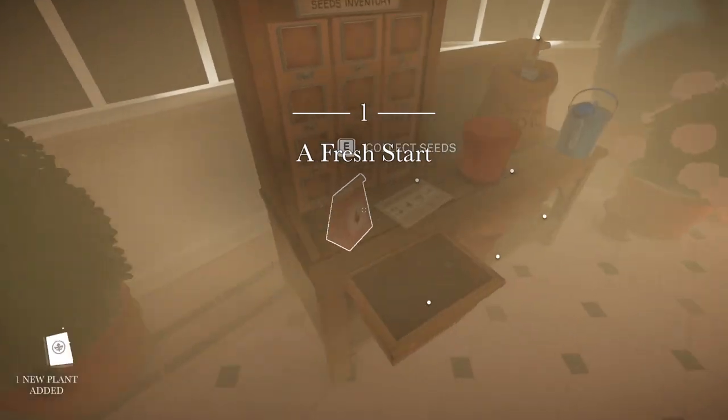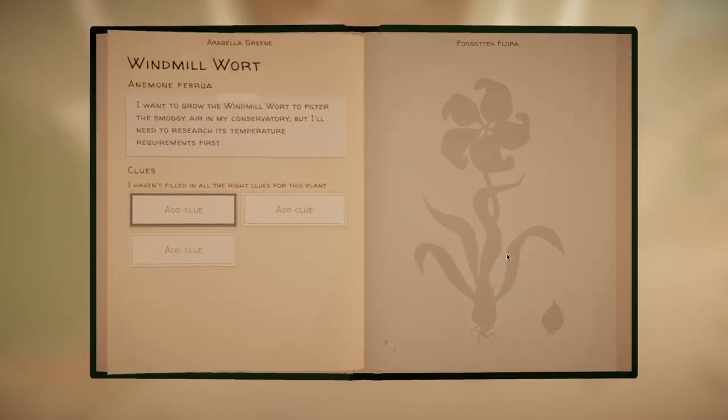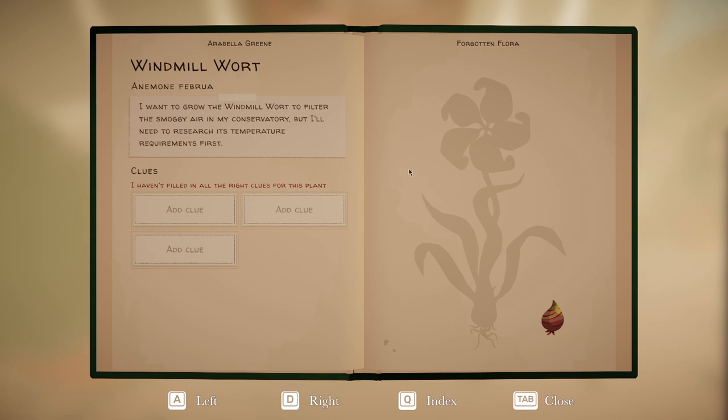Chapter one. Collect seeds. New plant added. Ooh. Windbill wart. Anemone. Hold on. I gotta move where my camera is on stream because it's covering a bunch of stuff. I think this side might be better for this game. Let's try this. Don't mind me moving around.